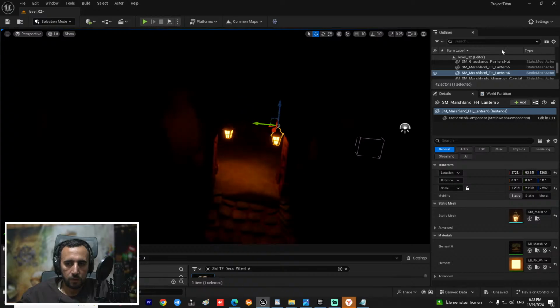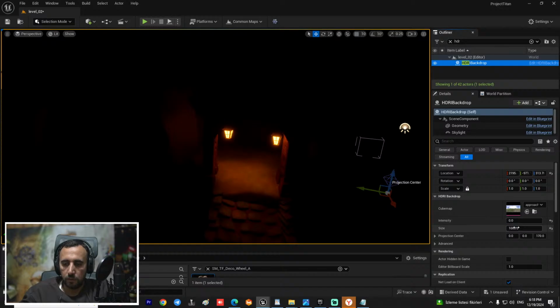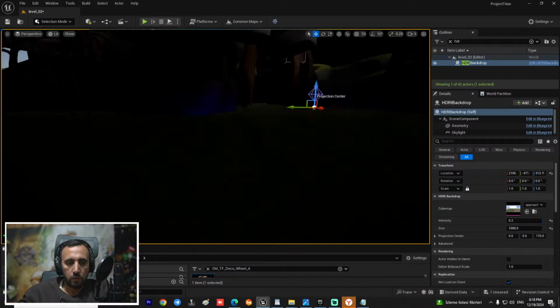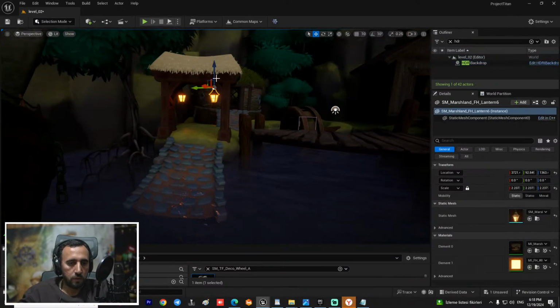So HDR light, maybe we can put it like 0.2. Look, we can add our light here.